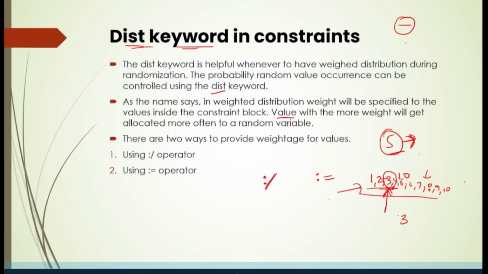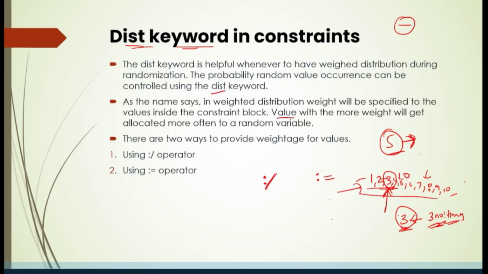In order to increase this probability, in simple words, when you are randomizing some values from 1 to 10, what is the probability that 3 will come 3 times? But while we are just randomizing with some constraints, we can't expect this. When you want 3 to come 3 times, you should put some more limitation on it so that your 3 will come 3 times.